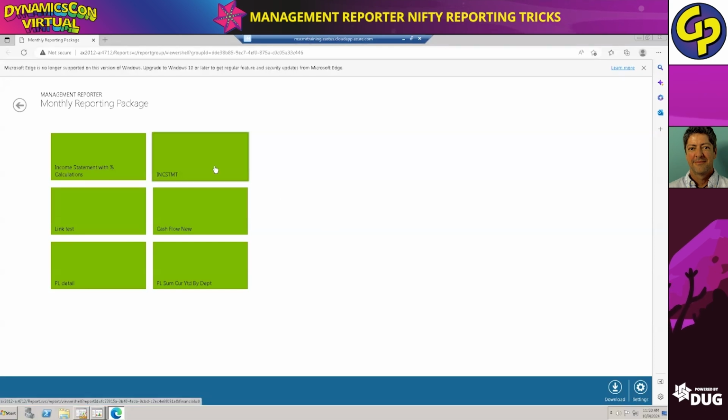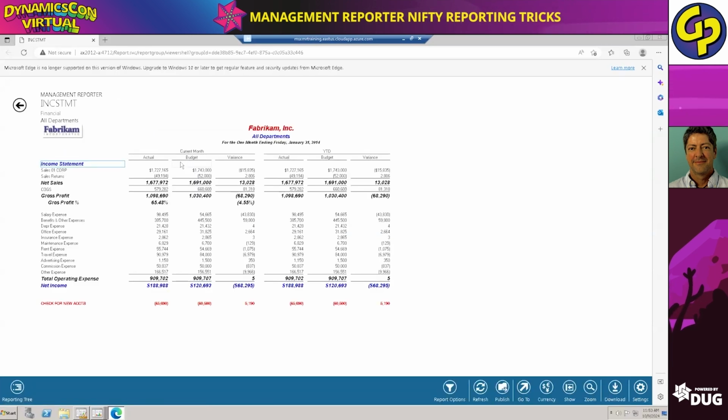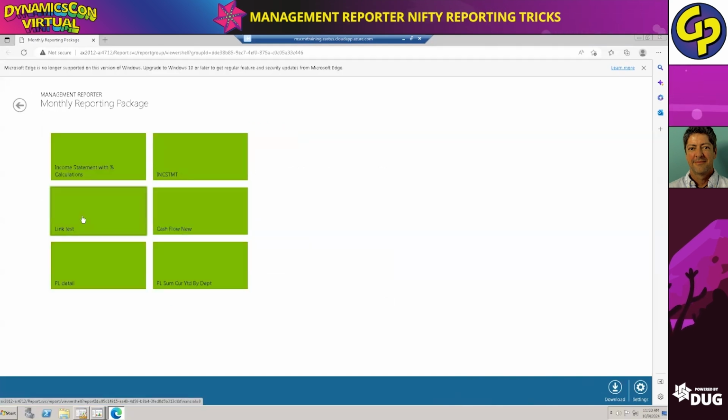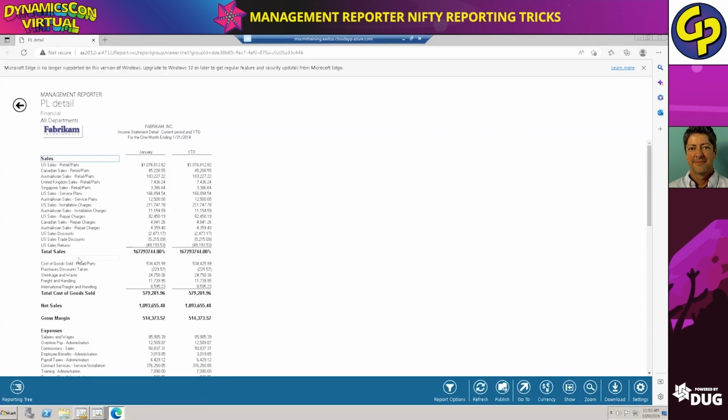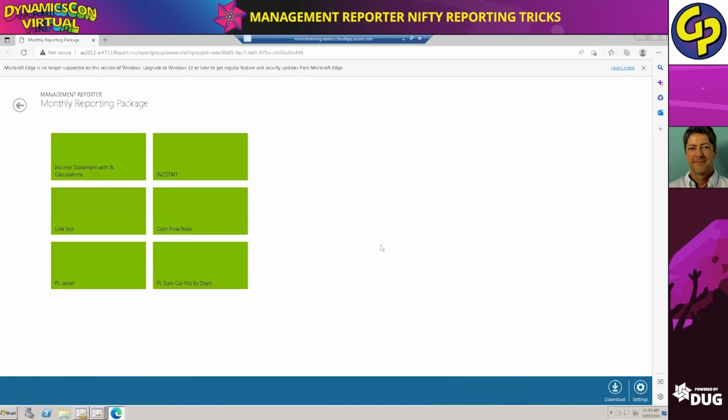So every green tile is a separate report that was in that group. Easy navigation, one click opens up any of these 6 reports. If I want to go back to that list of the 6 reports, you've got the back arrow and then jump to the next one. Great way for you to have a list of reports, run them all at one time, gives you a landing page for your users to open this page. In one click, they open up their reports with just their data.